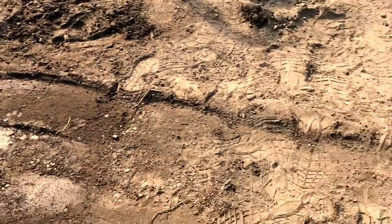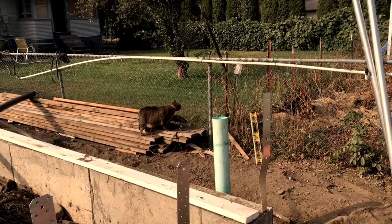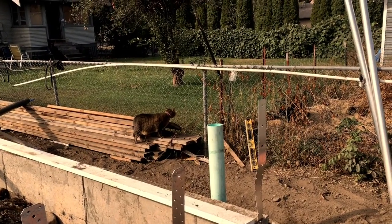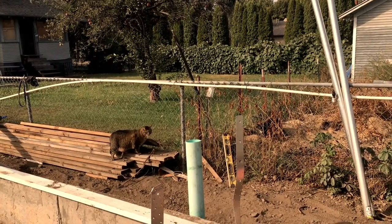Oh, look at our 2 missies over there. And there's our Tabby, snuck out of the house. Oh, and she's talking to the neighbor cat.